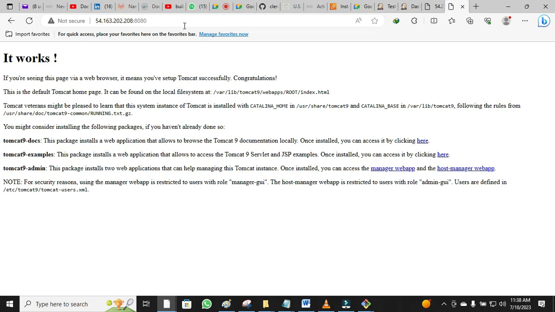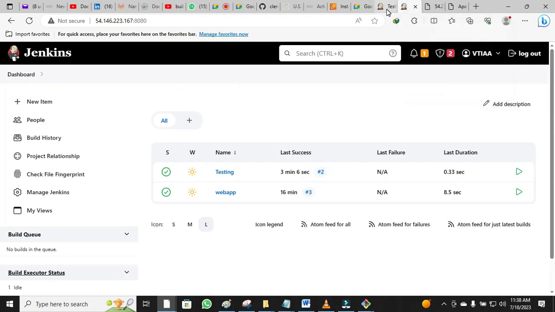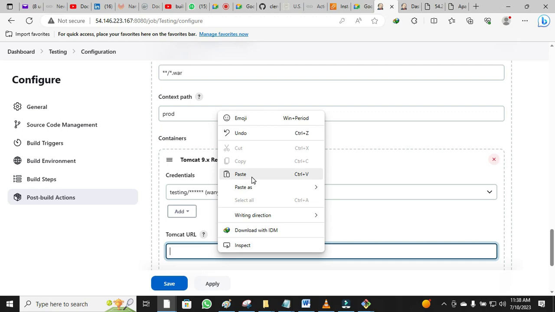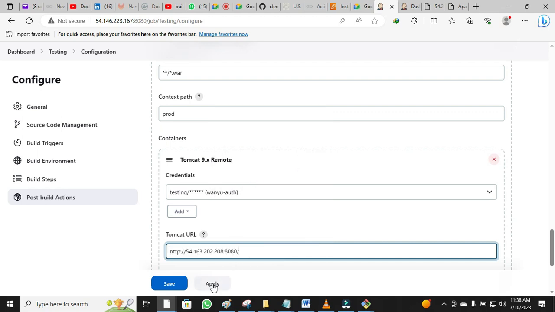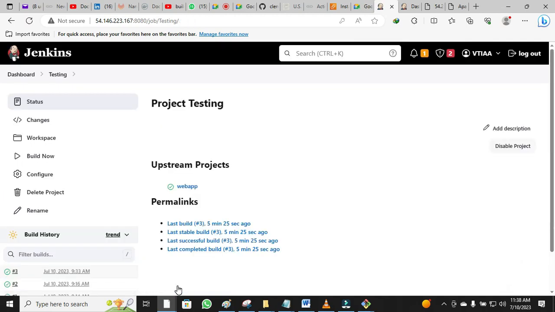Let's first of all check that it works, and then we copy this URL, bring it to Jenkins and put it here, and then we apply and save. Good.